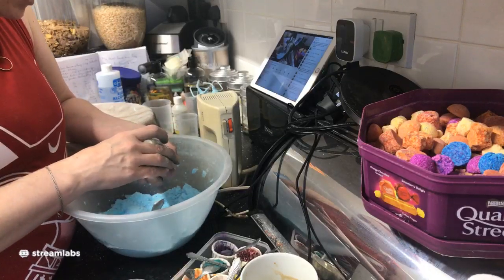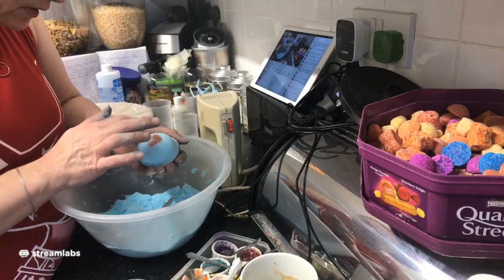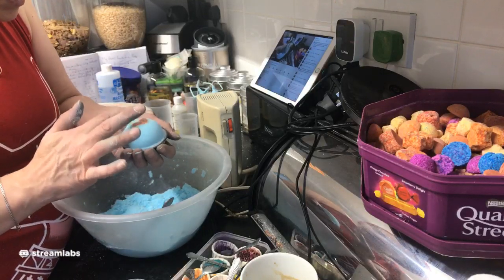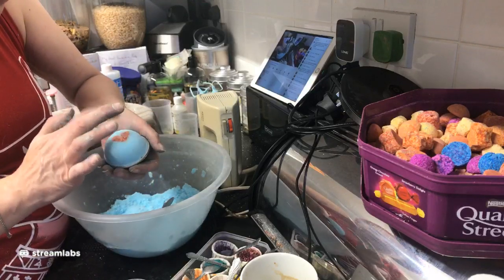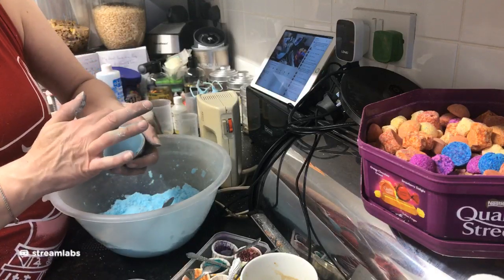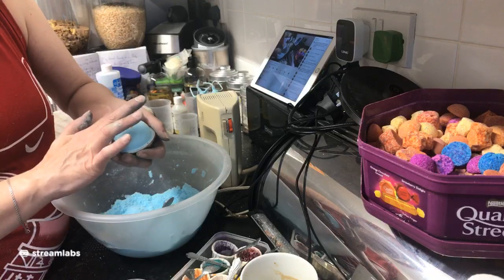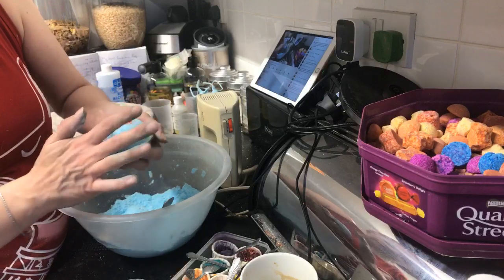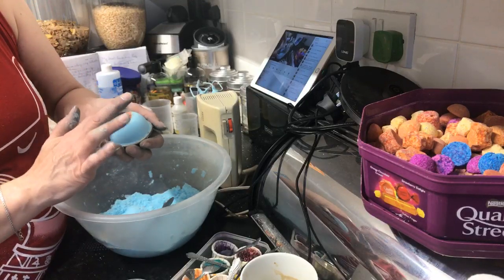Then I started making my own washing powders and that. There we go, guys, look. Just have to brush back the little bits that I've got on underneath it. Make sure it's joined nicely around the edge there.